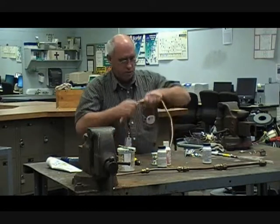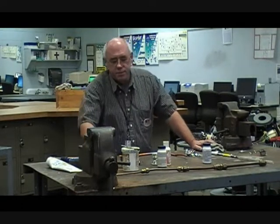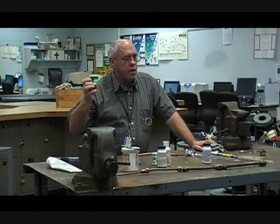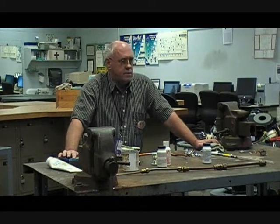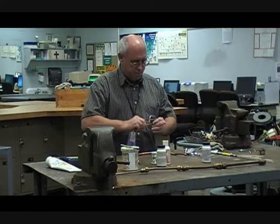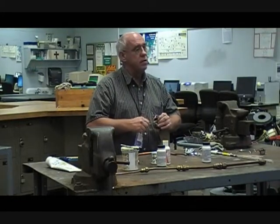Let's look at soldering first. We're going to work from something very similar to what a plumber would use — solder. In this case I happen to have some 40% tin, 60% lead. Lead we don't use in water lines anymore. It was not uncommon to have 50-50, but now we use 95-5: 95% tin and 5% antimony. For demonstration purposes I'm going to use the 40-60 here. The lead actually is a bit easier to work with, but having the proper flux is very important — and cleanliness, even more so.